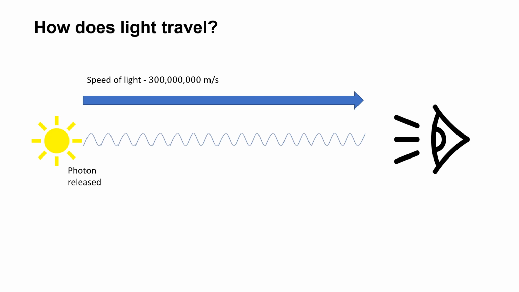So at the moment the light is technically released from the sun, you wouldn't see it, but you see it once it has traveled to your eye. Now obviously because it travels so fast, in most instances when light is released you see it instantly, but particularly for distant objects in the universe such as stars in distant galaxies, the light you're actually seeing takes a while to travel to your eye. And even in the case of the sun, the light actually takes about 8 minutes from it being released from the sun to you actually being able to see it.